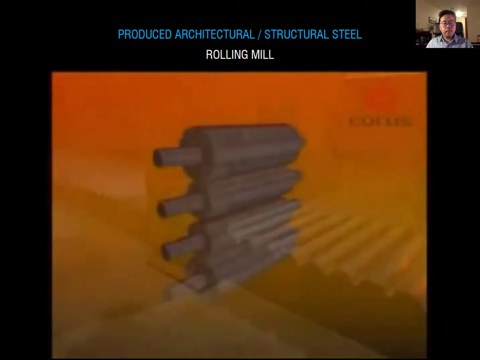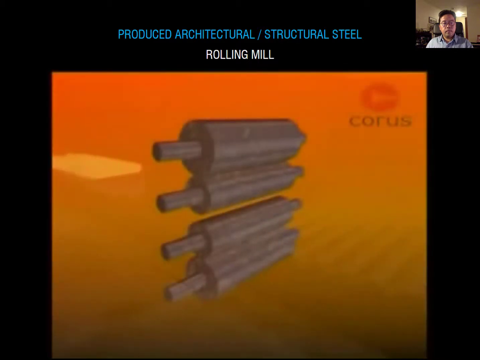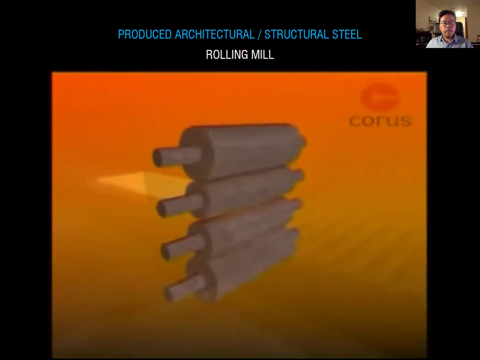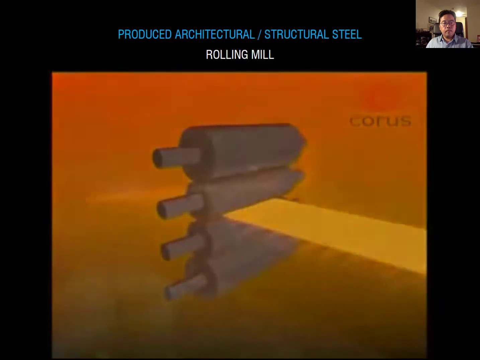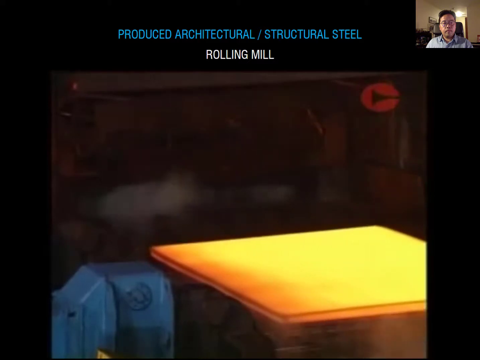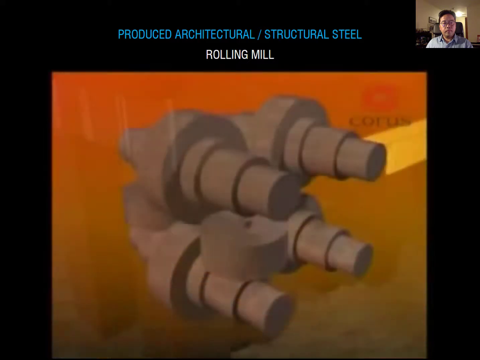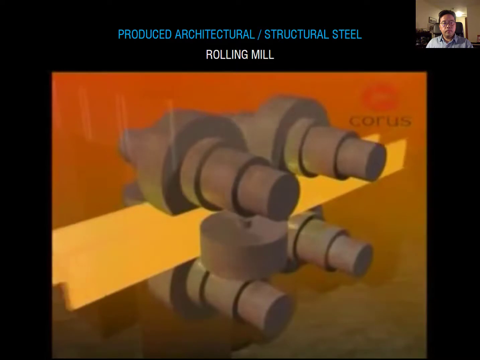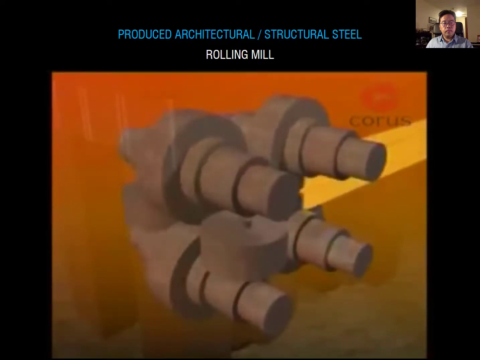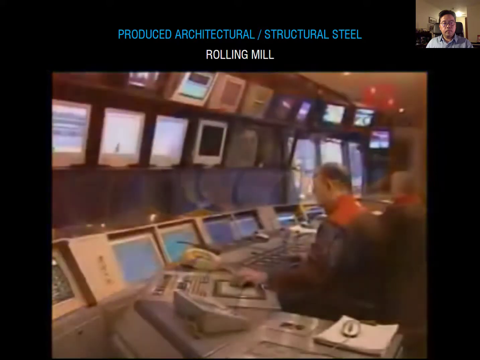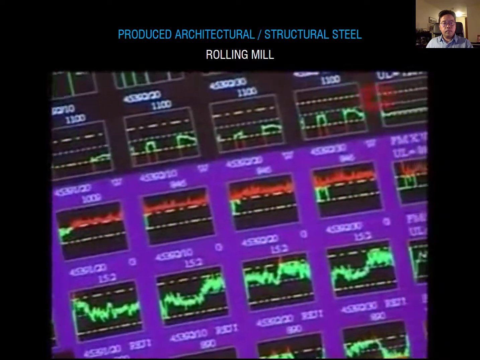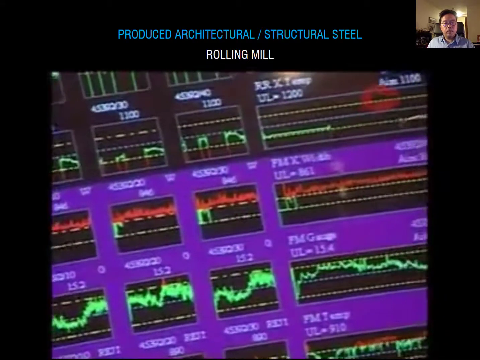Four high stands have two work rolls in contact with the steel, supported by larger backup rolls to prevent distortion caused by the rolling force. These give greater accuracy for rolling flat products, such as plate. Universal beam mills include stands with both horizontal and vertical rolls bearing on the steel simultaneously. Rolling processes are computer controlled and monitored up to 50 times per second.